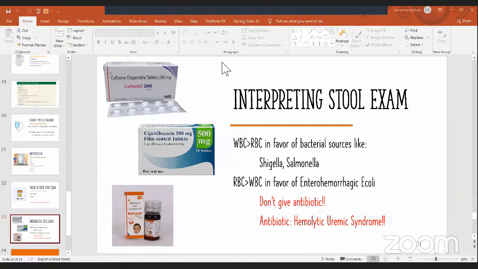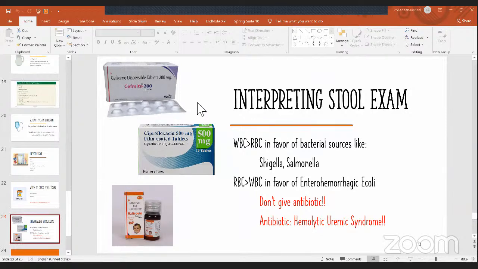In fact, guidelines of infectious diarrhea suggest ciprofloxacin or fluoroquinolones as the choice therapy, but usually we do not prescribe them in children as the first therapy, because we do not want the child to be resistant later in life to ciprofloxacin. We want to reserve it for more serious diseases. Okay, azithromycin is another choice in these patients, but the best one and the most routine one is Cefixime.